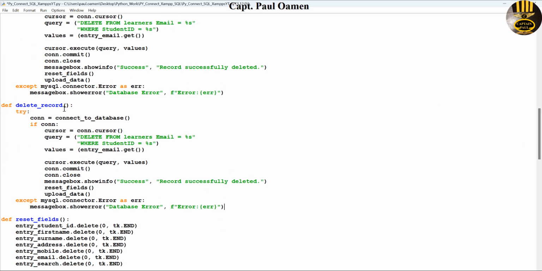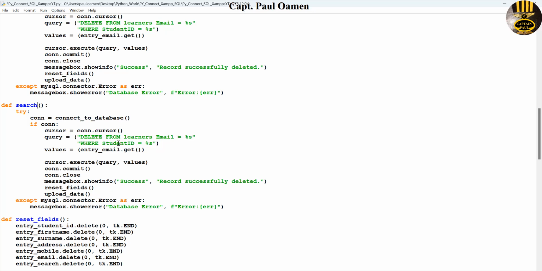Okay, I will call that search. Right, using the connector. Okay, that is fine. And here, let's just use SQL statement in here.